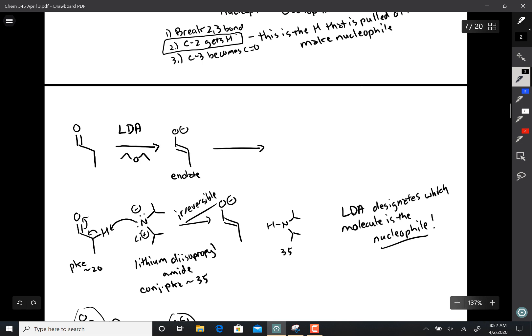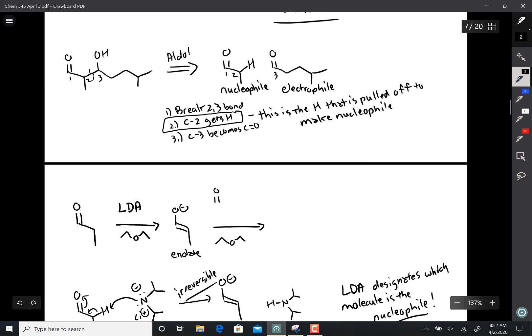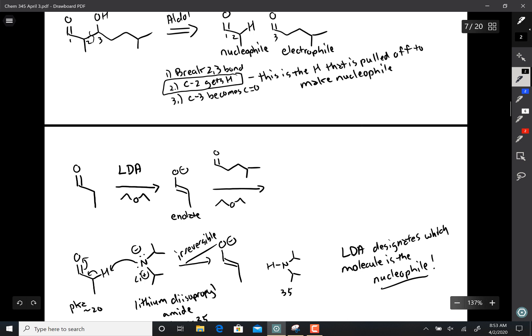And once you have that in the presence of ether, you add in your electrophile. And then once you've added in your electrophile and all of it's reacted, only then do you add in a very small amount of a proton source, just enough to protonate the O minus and not enough to do any other reactions like start the elimination. And that's how you can cleanly get this molecule here.